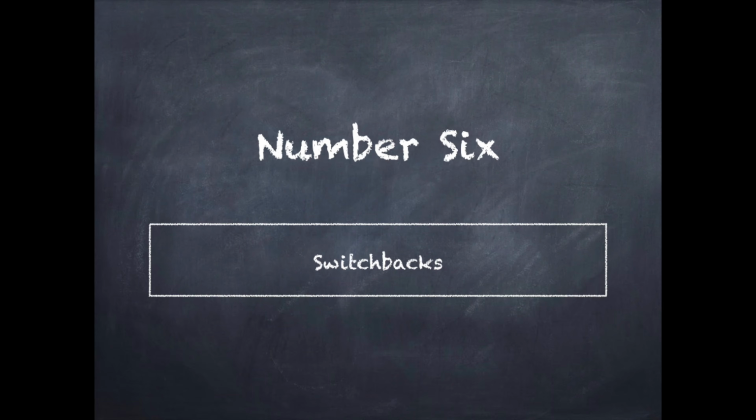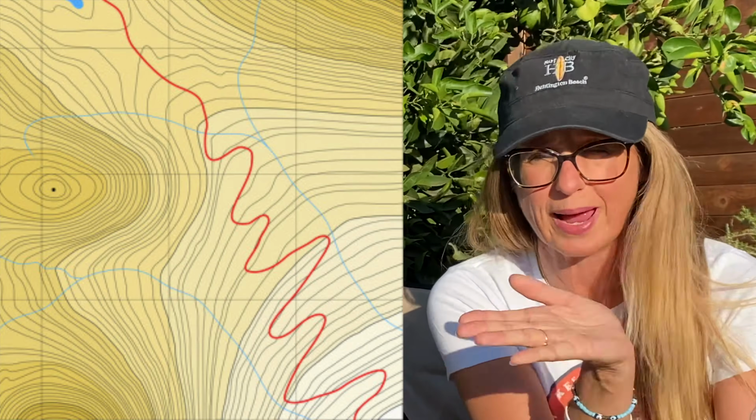Oh, the next one is switchbacks. Instead of going directly up a mountain, which is obviously very steep, it's like a zigzag pattern, and you basically go and switch back on yourselves. It's a way of protecting the mountain and the wilderness, because trails that go directly up and down a mountain don't stay nice for very long. They get very easily eroded. So switchbacks are a way of preserving the wilderness and helping hikers get up a steep mountain on a gentle gradient. So that's a switchback.